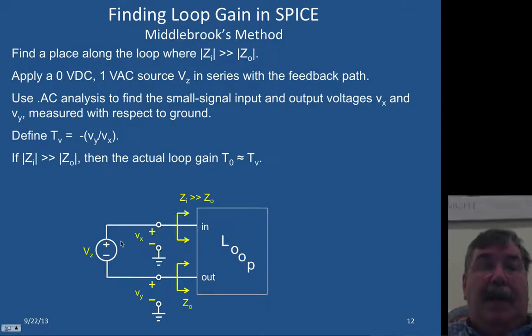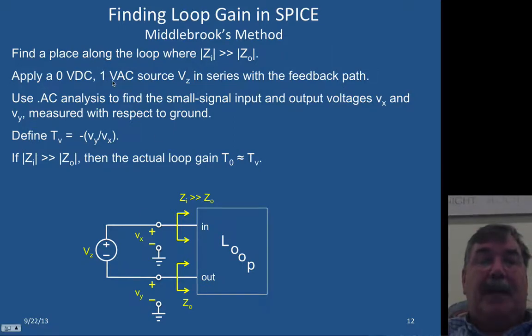And then in order to do AC small signal analysis, we give this Vz source, it's really an arbitrary value, but I would say just choose 1 volt AC, and then these two voltages are slightly different in AC. It doesn't matter how big the difference is. So whatever Vx is, that's applied to the input, and the output becomes Vy in AC analysis.